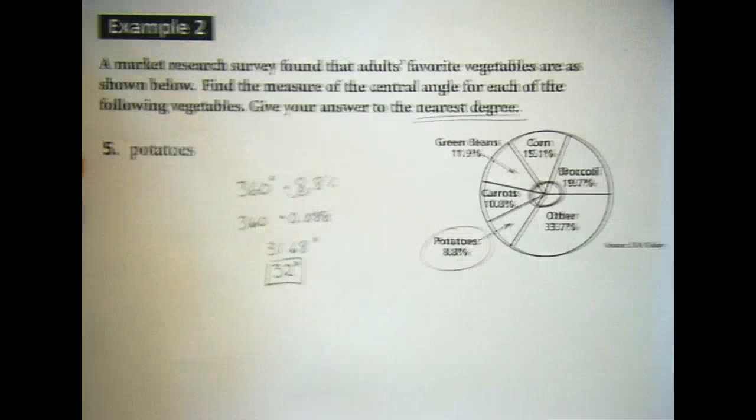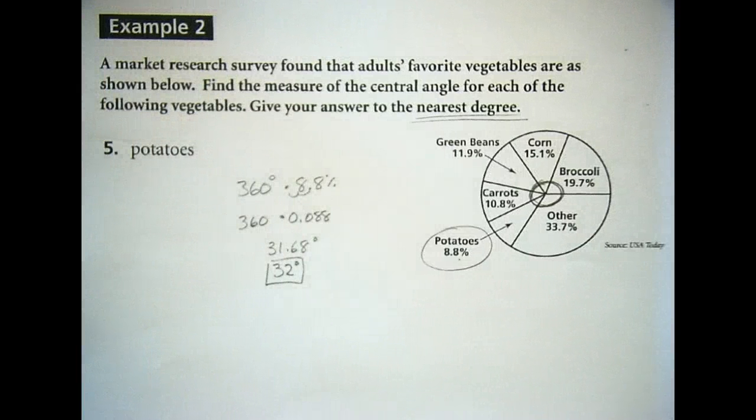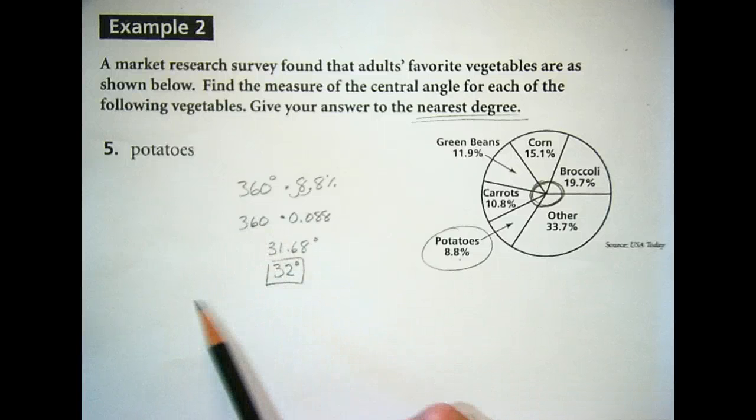All right. Was that what you're going to say, Julian? Go for it, Julian. You take whatever the percentage you start with is, which is 8.8, and then you just multiply by 3.6. Okay, so you're dividing this one by the 100 versus that one. So that works. Okay. Good. Both ways give you 32 degrees.